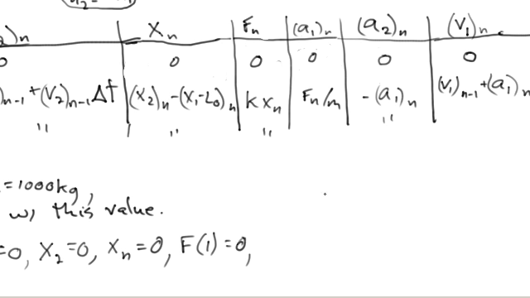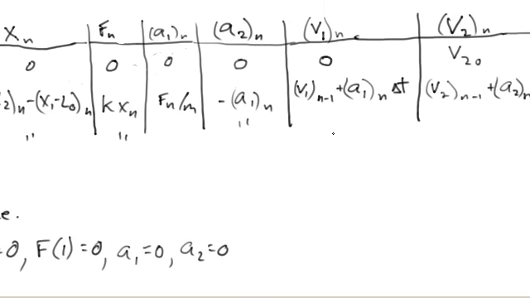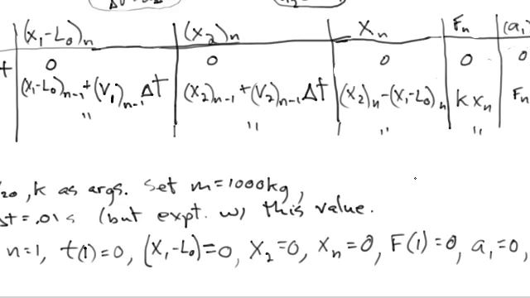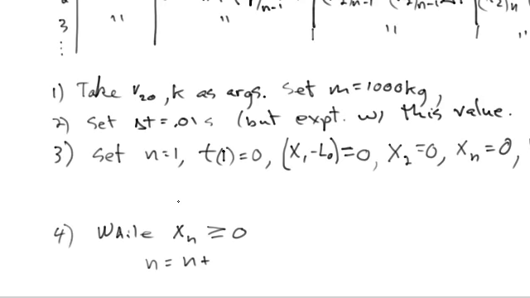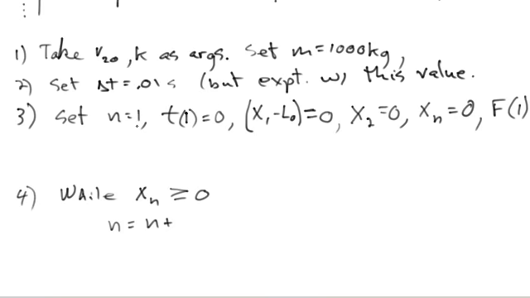So F1, so A1 equals 0, A2 equals 0, and then V1 equals 0, and V2 equals 0. Those will correspond to the nth values. That's actually the very first value, but I'm not putting subscripts in there for real, except for on the force and the time, because I need to graph those. So those are the ones that I really need. So I got the n is equal to 1 values.